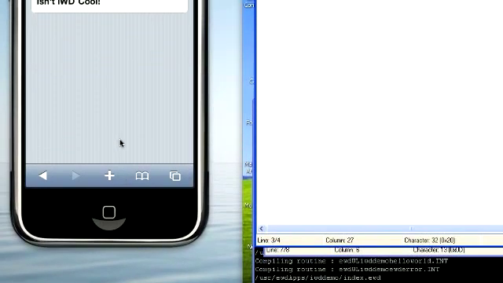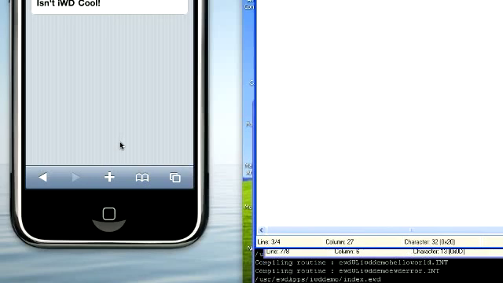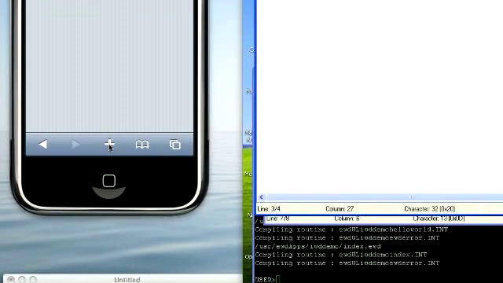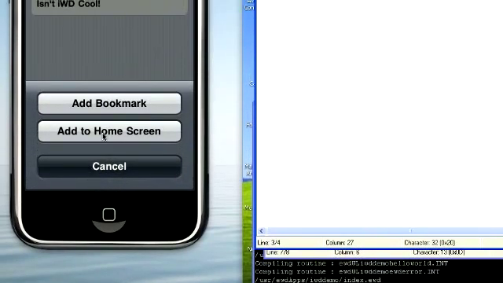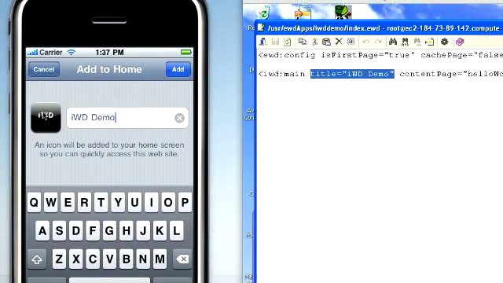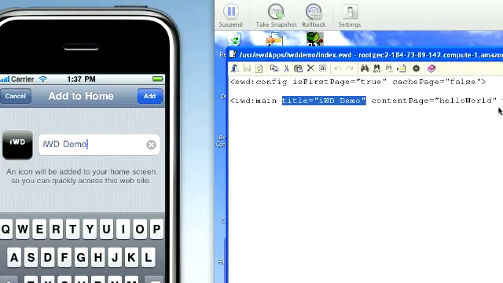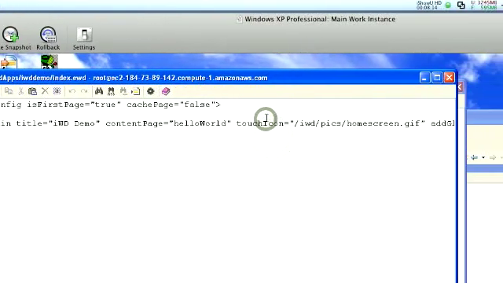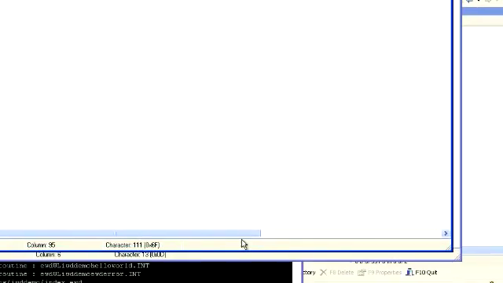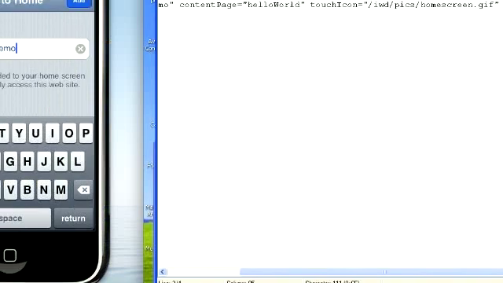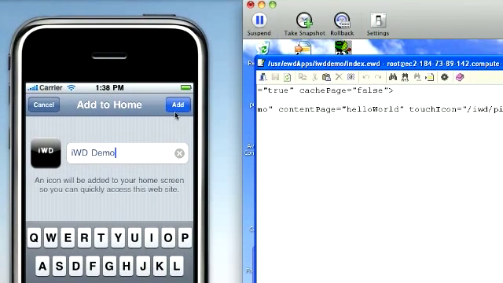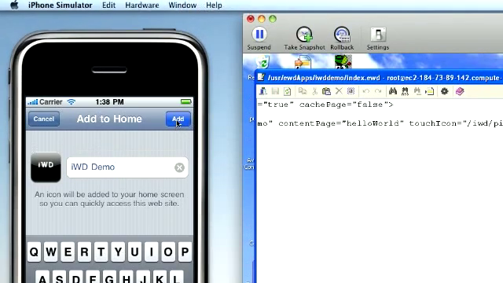And we also don't want to have to keep typing in that huge long URL to rerun the application each time. So here's what we do. We just click that plus sign, and that brings up this menu. We click Add to Home Screen. Now, do you remember that touch icon over here? Touch icon is this guy. That's now displaying that, and we've added gloss to it, so it's got this shiny appearance to it. It's used the same title, EWD demo, and we're now going to click Add to add it to the home page.